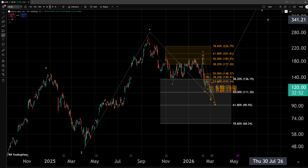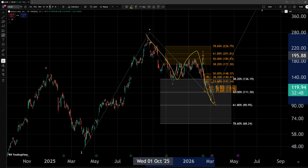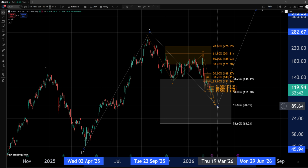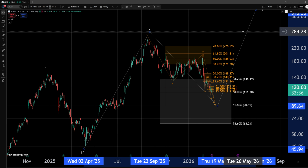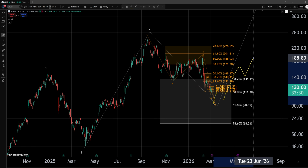And at this point, to make a summary, we have a potentially full count within this structure. We might be looking ideally at another low, and we are looking for a potential reversal, but at the same time, the larger time frame perspective is not suggesting with high probabilities that this will occur. We will need to identify within a smaller time frame an initial 5-wave move to the upside to look again with high probabilities for a potential trade setup on this chart. And for now, these are the levels, this is the trade setup.